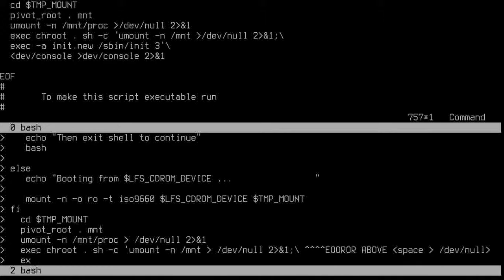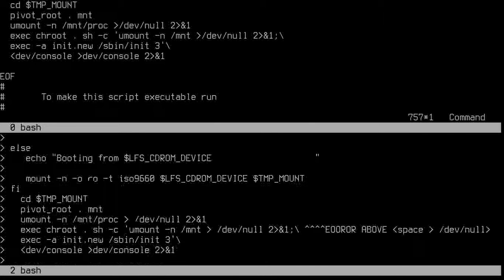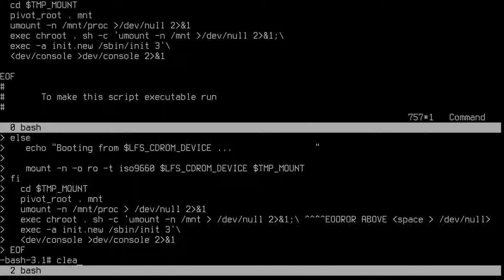Then we'll say exec init.new, init.new /sbin/init 3, single quote, and new line. Then we'll say dev console, and dev console 2>&1. Okay, that's that.